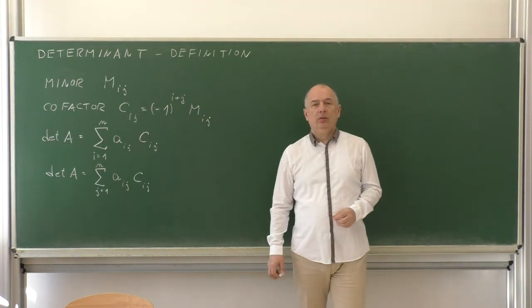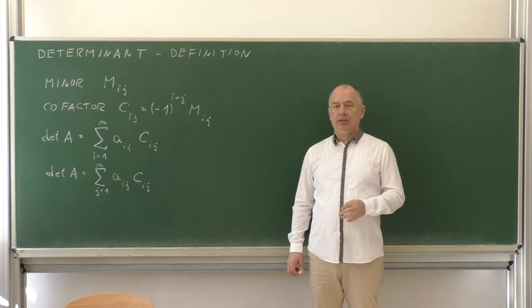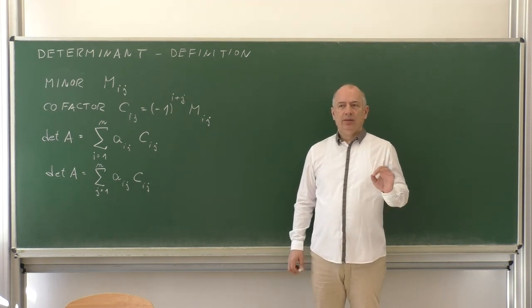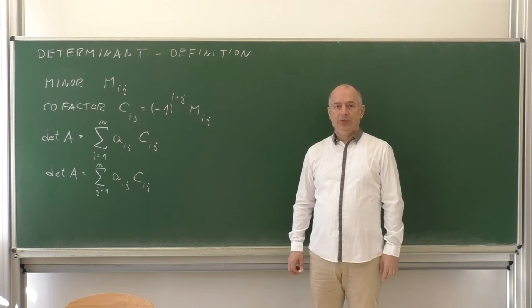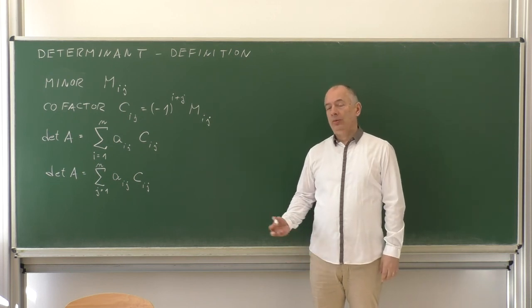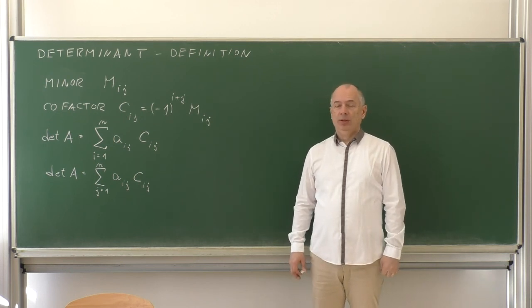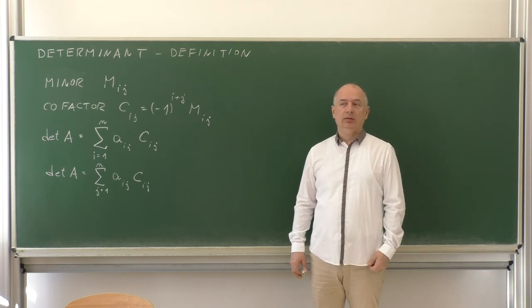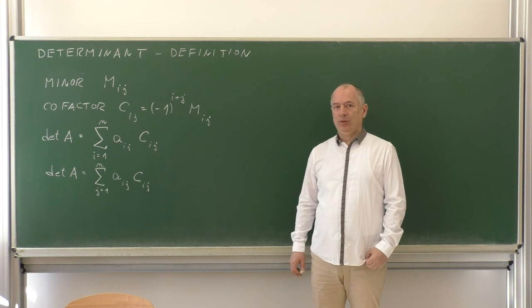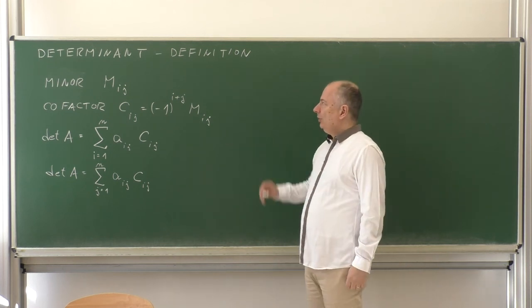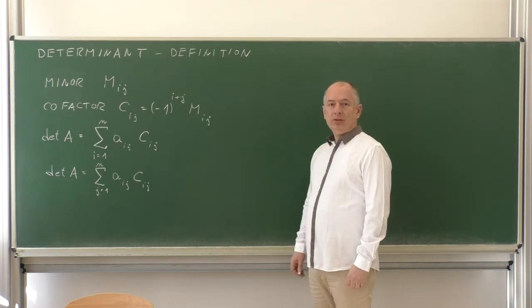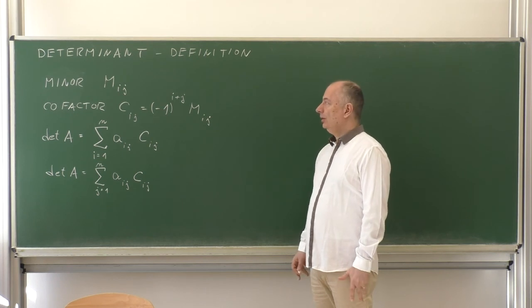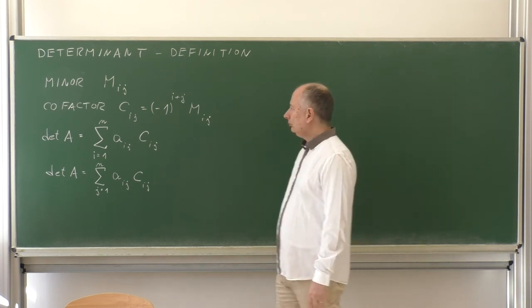In this section, we will see the definition of a determinant. There are several equivalent definitions. You are invited to open Wikipedia and to see the page determinant. Very useful information. Let me give you one possible definition of the determinant using minors and cofactors.